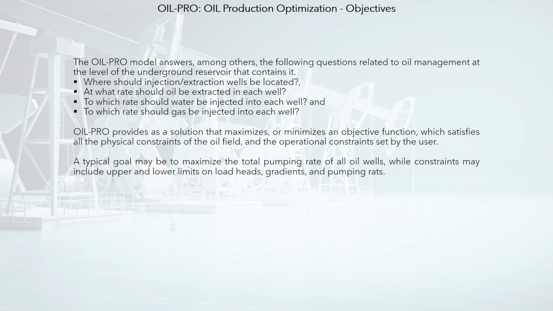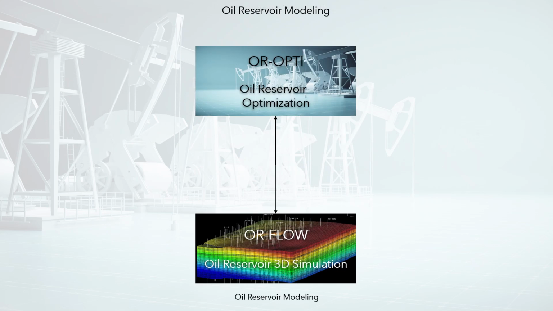A typical goal may be to maximize the total pumping rate of all oil wells, while constraints may include upper and lower limits on load heads, gradients, and pumping rates. As in the previous case, the chaining of two models is required, optimization and simulation. The approach of this link is different. The theory used is the linear response theory and reservoir systems.